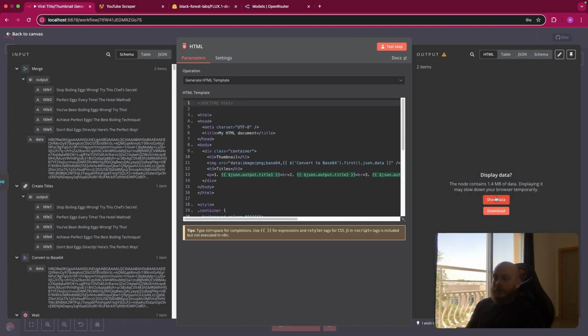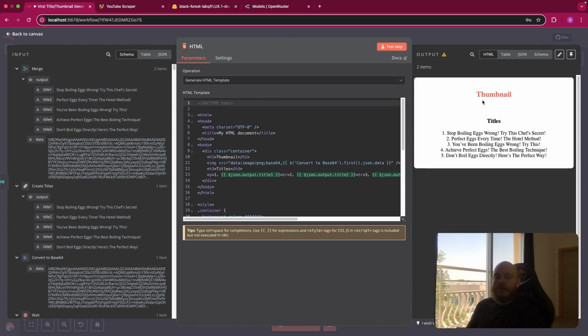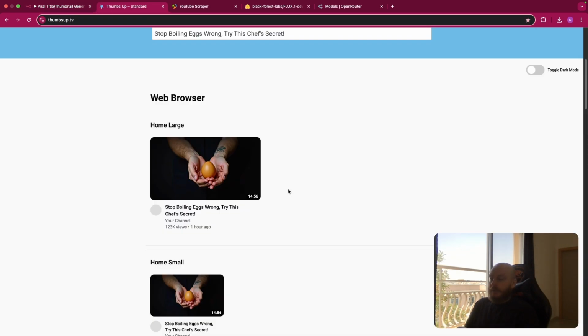And when you click on show data, you have the titles here, and normally you should have the thumbnail, but because I executed this node after executing everything else, I don't have it. But if you execute the whole workflow, you will have it. In my opinion, the output titles and thumbnail are pretty accurate and relevant. You are not obligated, of course, to use them directly like this, but you can at least use them as ideas. I wanted to make a test to see what it would look like on YouTube if we use the generated thumbnail and the first title here. I don't know what you think about this, but in my opinion, this is a pretty good title and thumbnail that you could use directly on YouTube. But if you don't like this result, you can obviously make some modifications and not use this packaging directly.